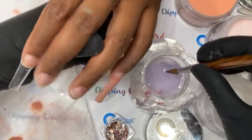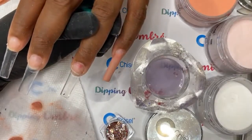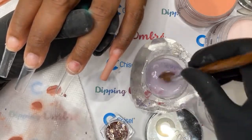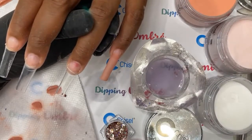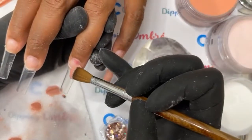Okay. So I'm gonna do my half powder. I'm gonna try to use the rest of this monomer for this set if I can, and try not to switch out.